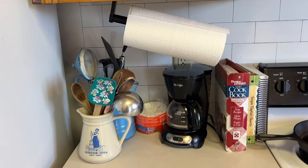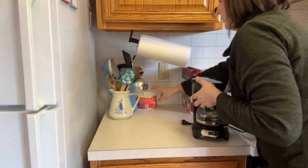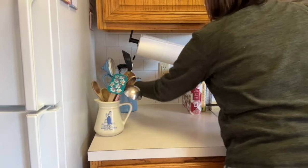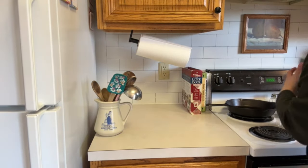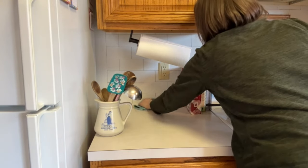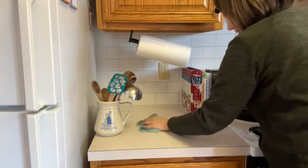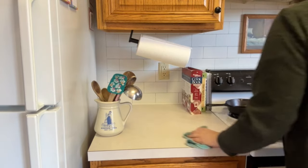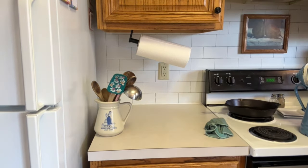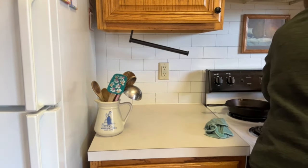I mentioned in a video back in January that one of my goals was to stop drinking coffee this year. I realized that I was dependent on it, and I have finally reached that goal. I do not have to have coffee every single day, so that is a really great feeling. I will be honest though, I do miss coffee, and so every once in a while I will have a cup of coffee if we go out. Like, we went to Chick-fil-A for breakfast a couple weeks ago, and I did drink some coffee then, and oh my goodness, it felt so good just to have that warm cup of coffee. But I'm so glad that I'm not dependent on it anymore like I had been.